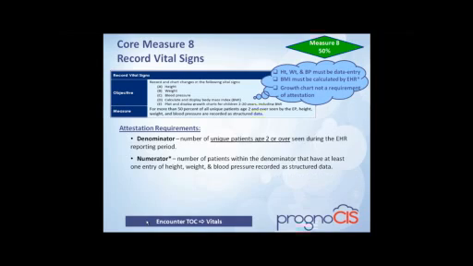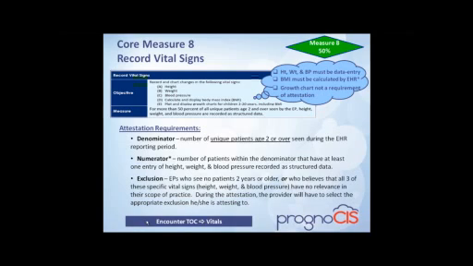Now, even though the objective mentions the growth chart, it is not a requirement of attestation, so there's no provision, even at CMS, when you are reporting the numerator to indicate a growth chart. However, since it is part of the definition, you need to know that within Prognosis, you do have the ability of generating a chart so that if you were to ever be audited, you would know how to demonstrate that.